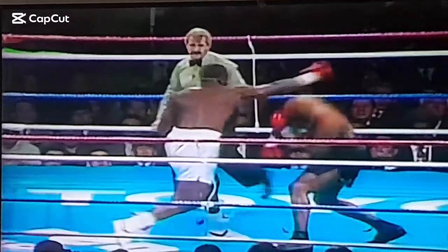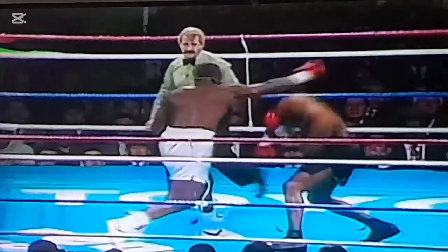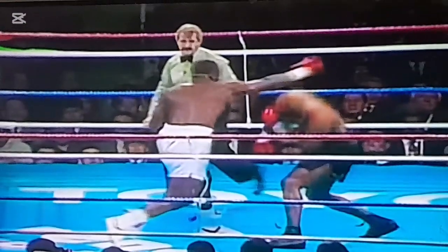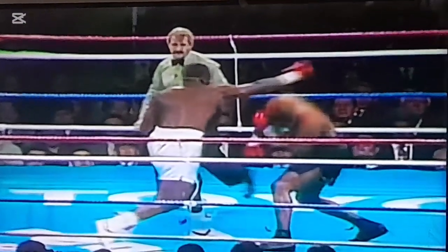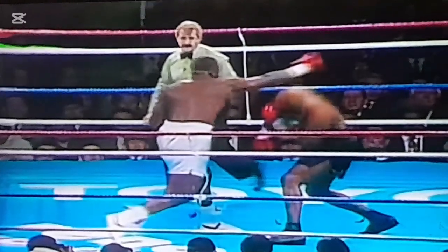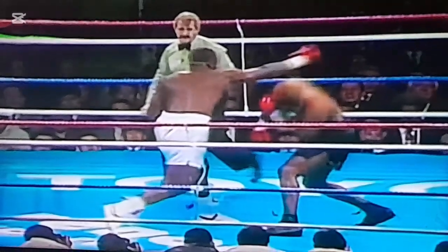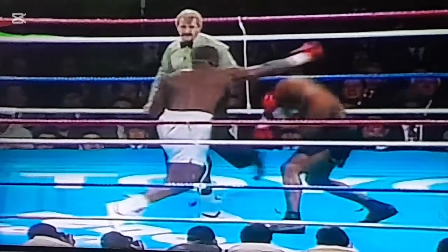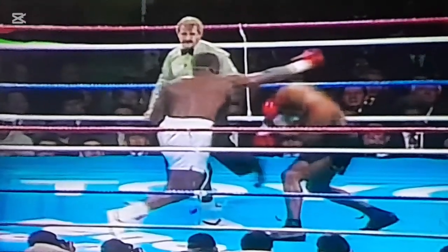This is my pet peeve. Look how long that right hand is — still sitting, get it right. Look how long that right hand is because he's getting full extension. A right hand is longer than a jab, a boxing right hand. It's not just a punch like a jab. That's a full extended jab.